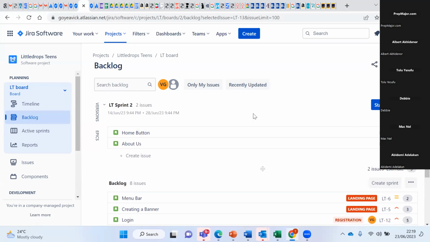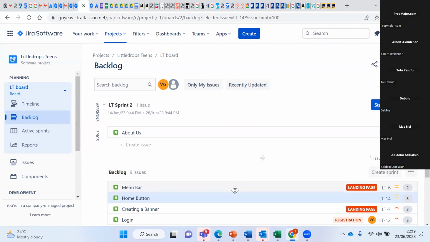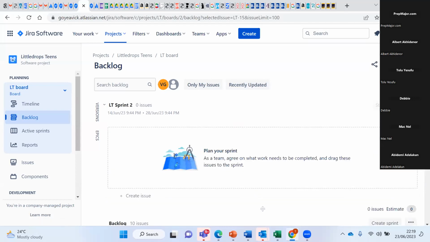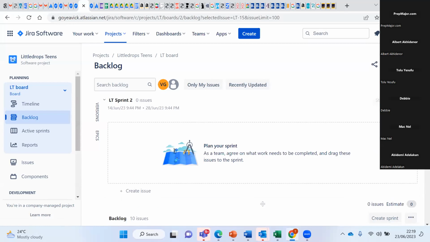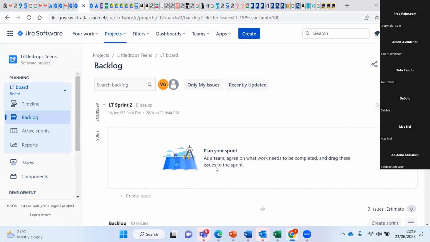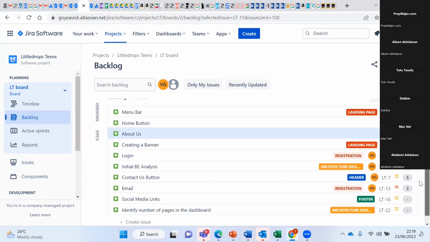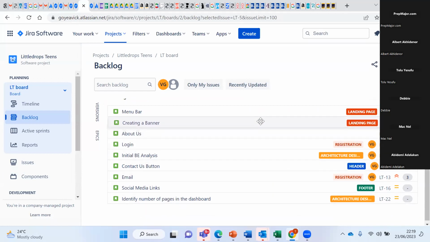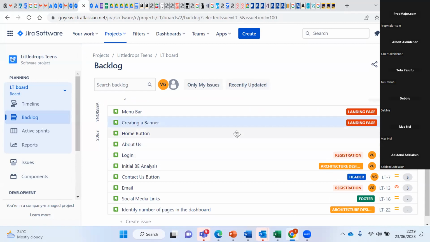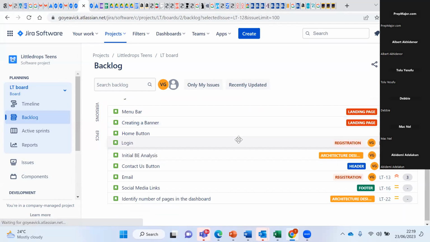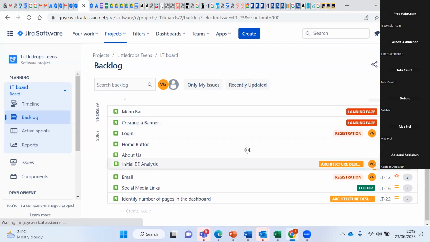So now you're doing your, well, I don't think you'll really be doing sprint planning on Jira, but if you are, what you would find is you would have your sprint 1 and it would be empty because obviously you haven't committed any tickets in there. You haven't planned any ticket to go into sprint 1. So let's say we're doing our backlog refinement now and we're prioritizing tickets that should go into the sprint. Let's say we're prioritizing this landing page ticket, and according to the prioritization, I would move them up. And this is what we're prioritizing.